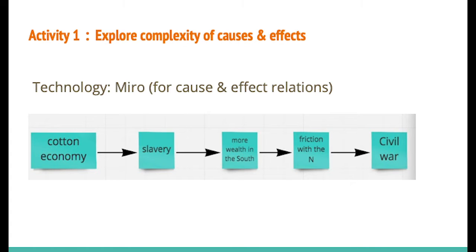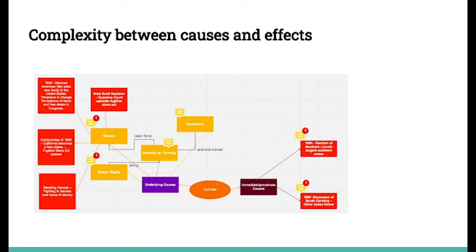We'll first guide students to draw a simplified version of cause and effect, as you can see in this picture. Then we will ask them to add more factors to the existing cause and effect chain and form a more complex nonlinear historical logic where factors intertwine with each other. So students can see how different stakeholders are involved in this war and understand their stances, which leads to our second activity.